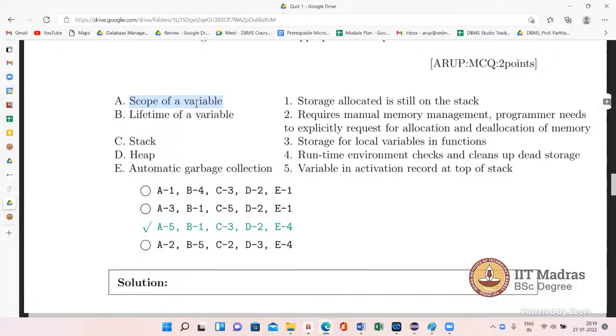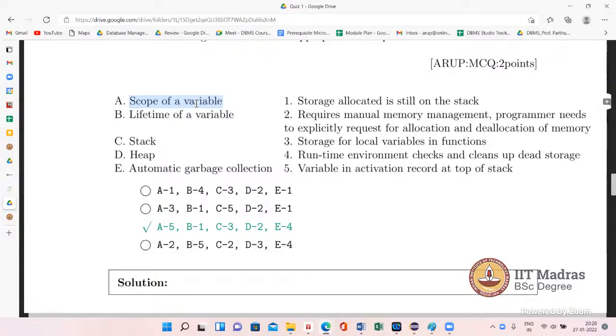Whenever I'm inside my function, I can see what is defined inside that function, what is inside its scope. So for function A, there is an activation record. For function B, there is an activation record. For function C, there is an activation record. Whenever I'm calling function C at the end, I need to understand that currently I'm executing function C. So that is on the top, right? So the scope of the variables must be on the topmost activation record.